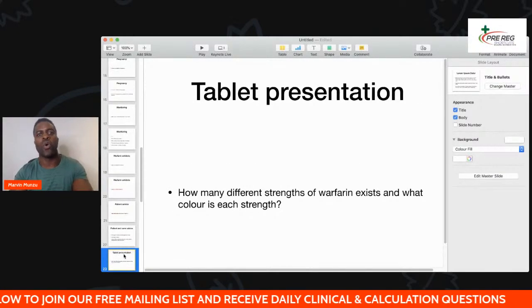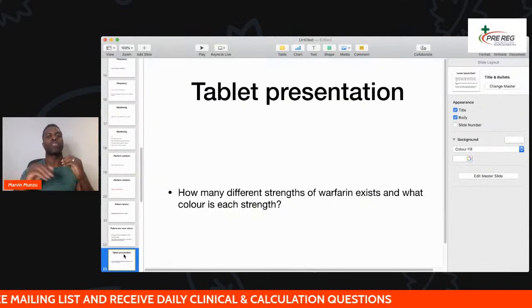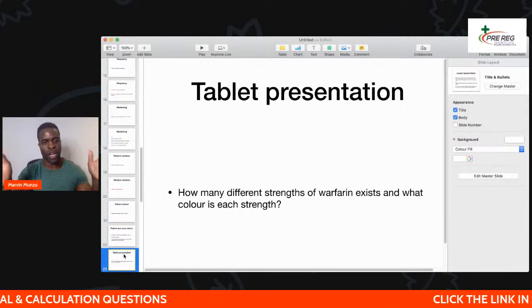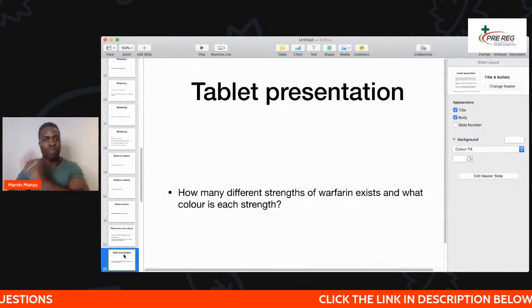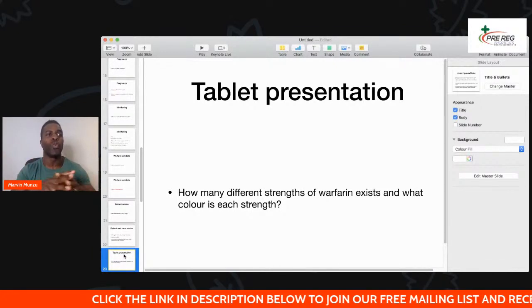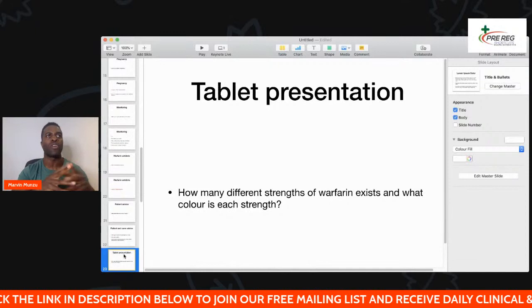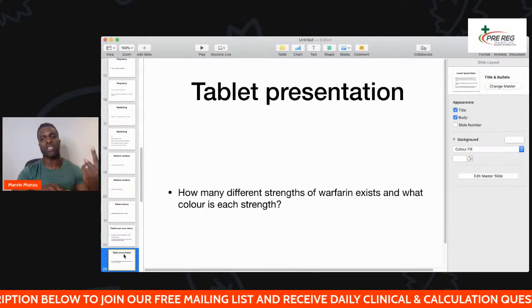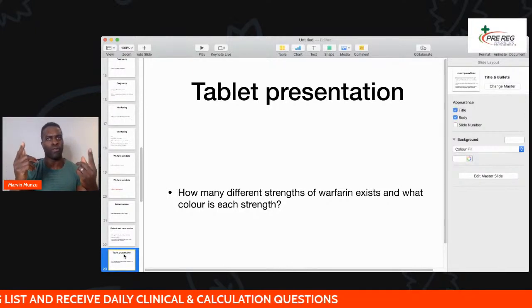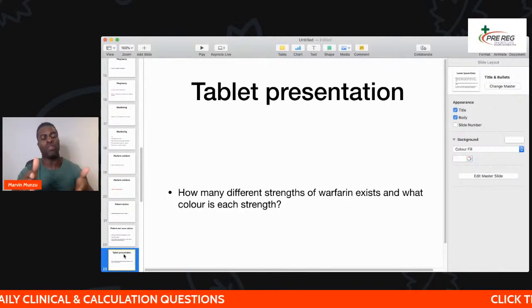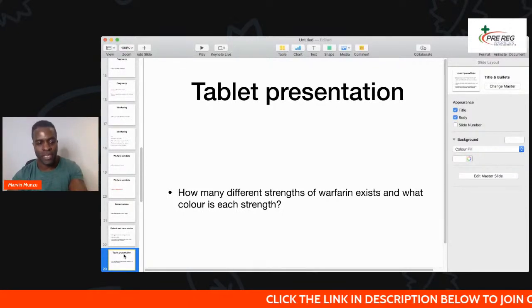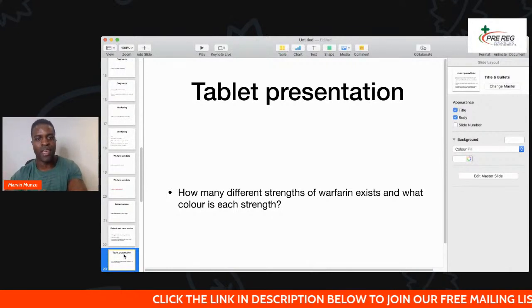So another thing, a question that comes up, you need to learn is how the tablets present themselves in the pharmacy, your different strengths, and the color of each pack. Generally, when you speak to patients, you try to speak in patient-friendly language. If you're telling a patient to take warfarin 1 or warfarin 3 milligrams, you won't tell them, okay, you take your warfarin 1 milligram in the morning with your warfarin 3 milligrams at 6 p.m. You tell them the color of the tablet, all right? So you take either this color with this color. That makes it easy, and the GPhC needs you to know that, so that if you're giving patients advice, you will know what to tell them.